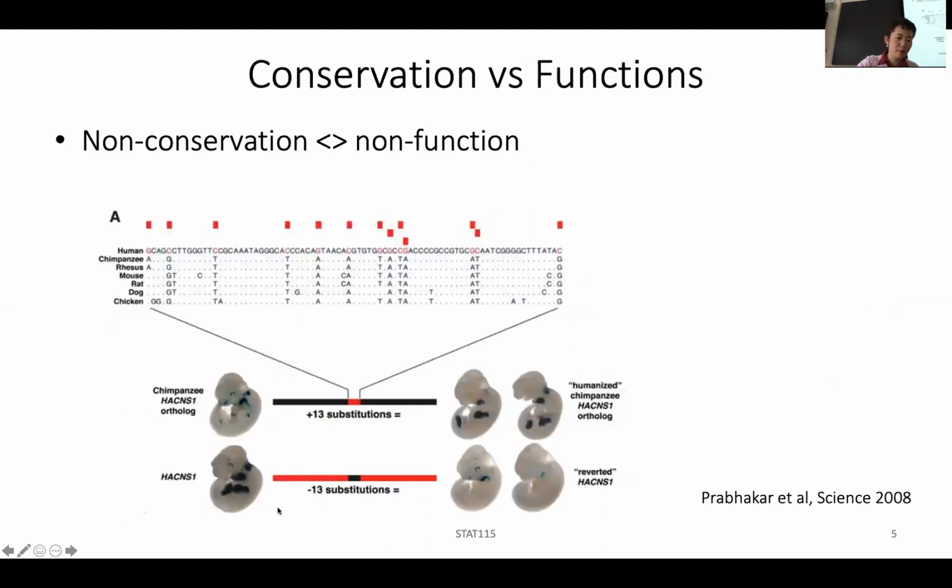So you can put a blue marker gene near that region and see whether you have this sequence, or you delete this 200 base pair sequence, that marker gene will be different. And so in the embryos, you might be able to see, oh, this appears in the brain or in the heart of the early embryos. That will give you some idea.